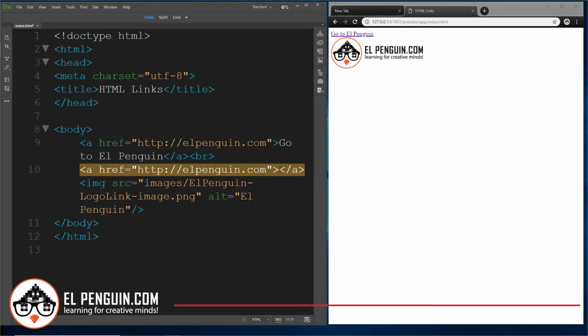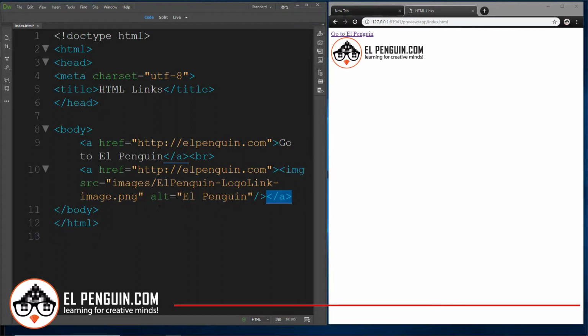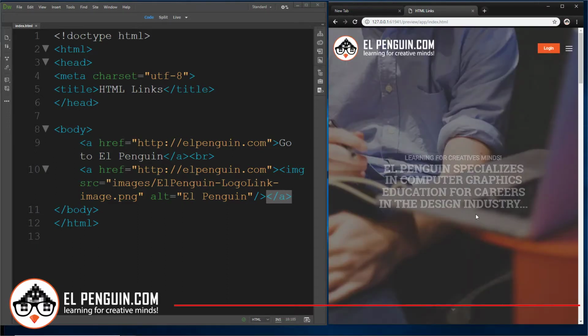By default, you're going to notice that Dreamweaver puts the closing tag for my anchor. I'm going to bring it all the way to the end, so it wraps my image within the anchor. I'm going to save that, click on my image, and it should take me to my page.